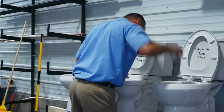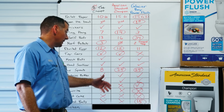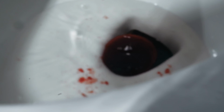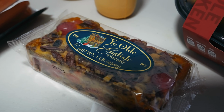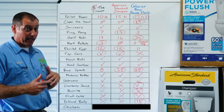Cranberry sauce, this one was kind of interesting. The cheapo toilet couldn't even try it. The American Standard champion wouldn't fit down the drain, but yet the Glacier Bay Power Flush came through. Not only did it handle it, but it handled a little bit more than that too. Next up was the squeezy burrito. None of the toilets did really well there. However, the Glacier Bay Power Flush did manage to try and cycle it, and it did end up in the bucket. Fruitcake, ugh, again, gross. None of them handled the fruitcake at all.